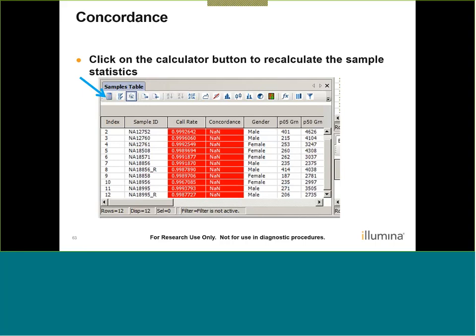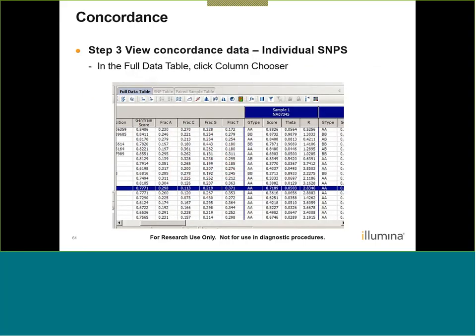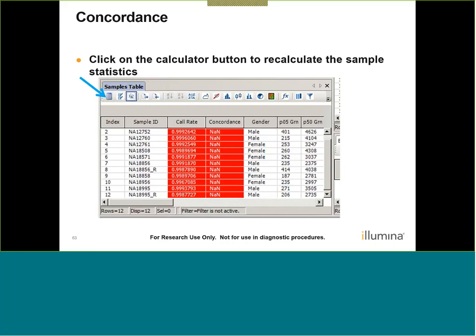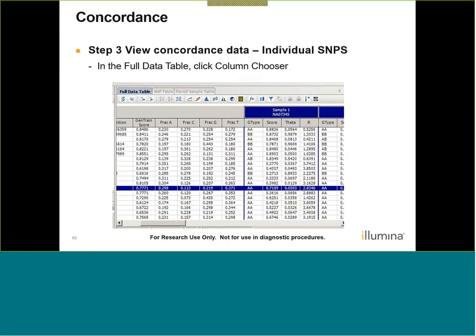So you've added the column for concordance, but there have been no calculations made yet. So let's click on the calculator button. And, I believe I'm missing a slide here. But what will happen is you will see in the concordance a percentage call of the percent of concordance that that sample has if there are concordance values imported into that.